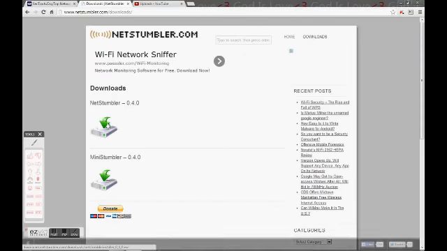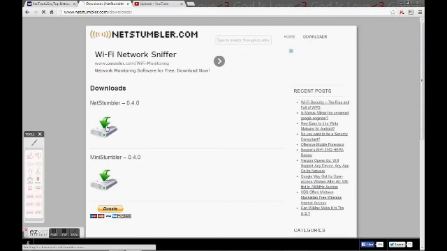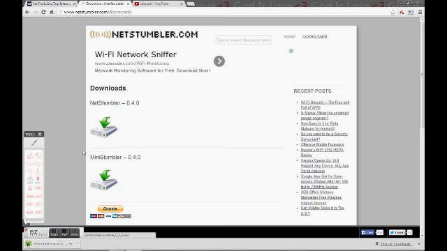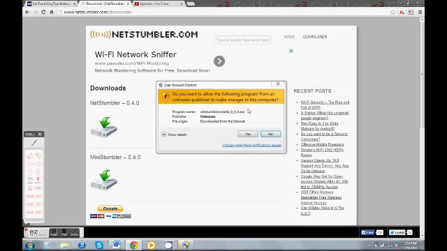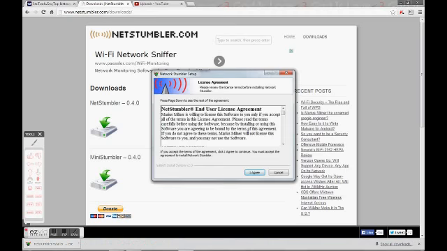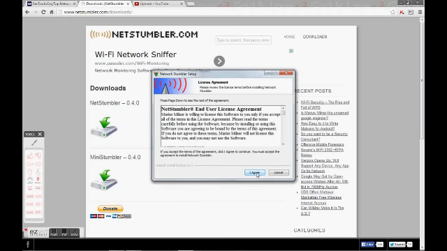From here, I click the Downloads tab, and then I proceed to download NetStumbler version 0.4.0. I click the Execute, and I proceed and install it on my computer.